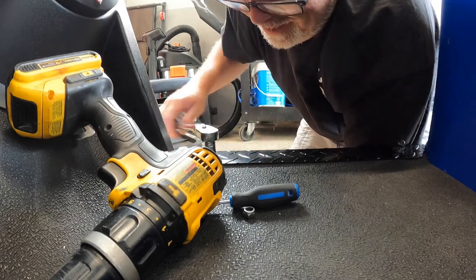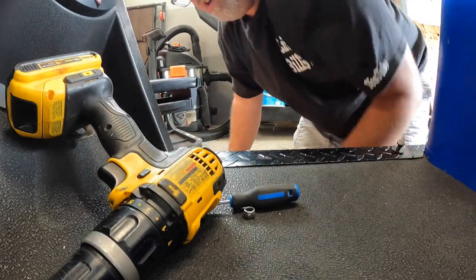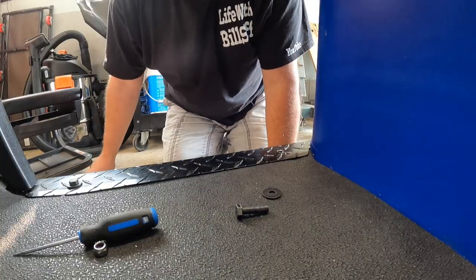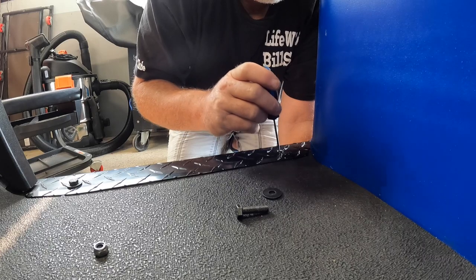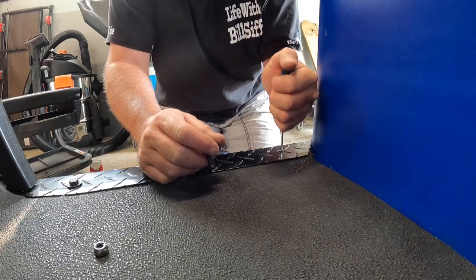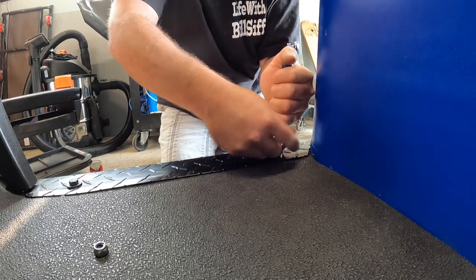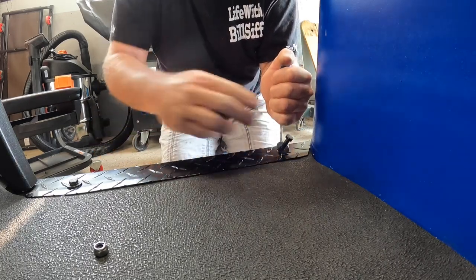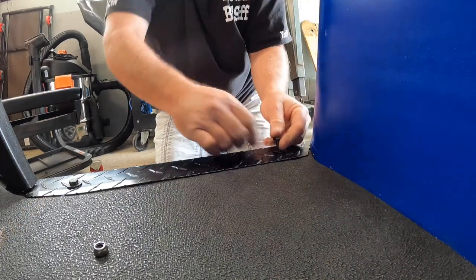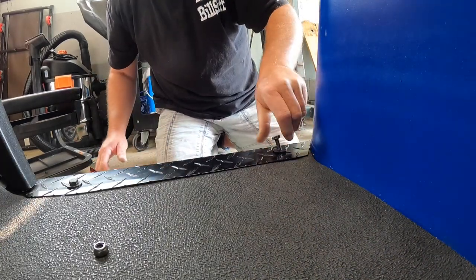Oh, I think we got her. There we go. There's one. Just jab it in there. Wow. I knew I should have cut that away first. I was gonna cut that plastic away first and I didn't, and now I'm regretting every second of it. Yep, plastic is right there.